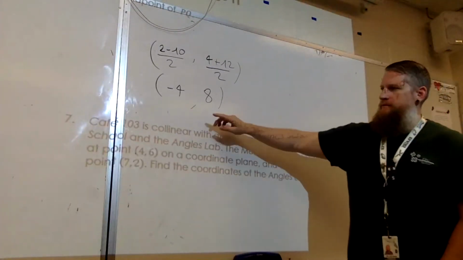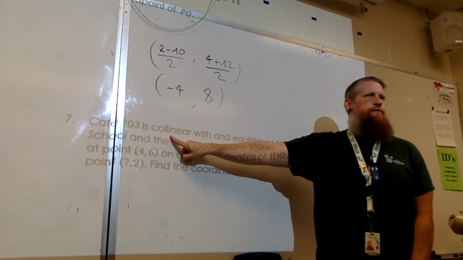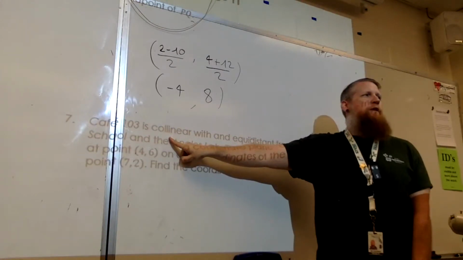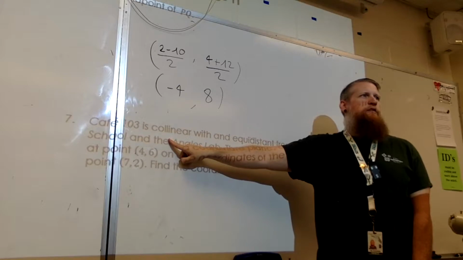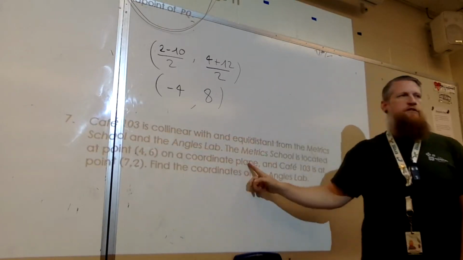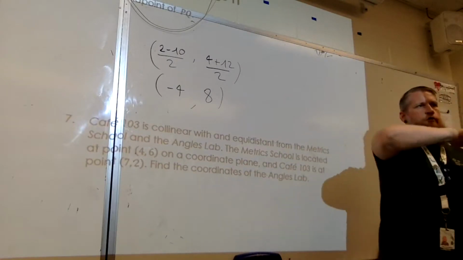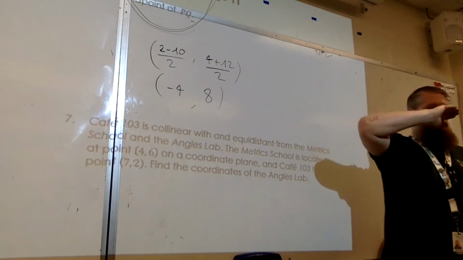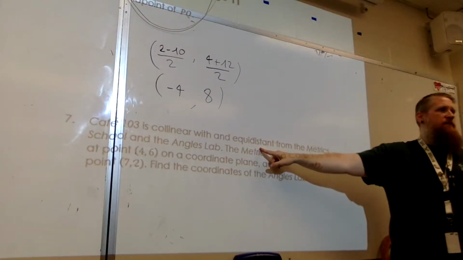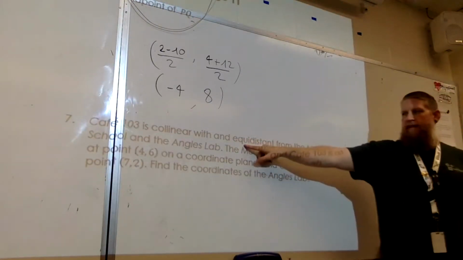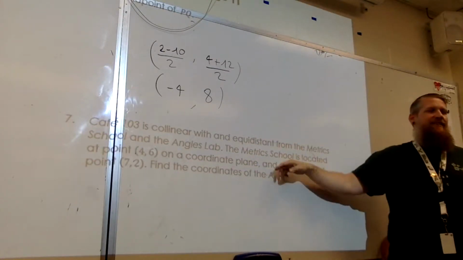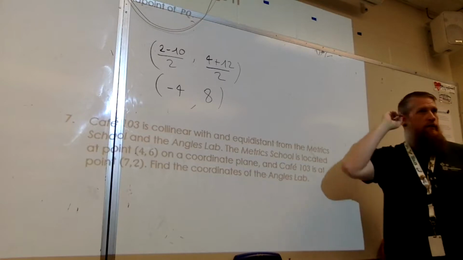On this one here, you guys know what that word means? Yeah. They're all on the same line. Okay, if you ever see collinear, collinear always means that they're points that are on the same line. So basically when they say these 3 places are collinear with each other, that means that you can draw a straight line that connects all 3 of them. Okay? You know what equidistant means? Figure it out. What do you think equa means? Equal, and distance is? Equal distance. Okay, so they're equal distance to each other.